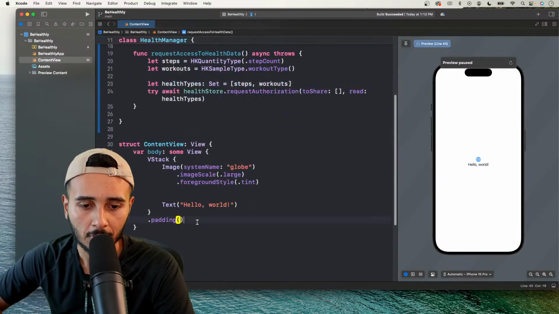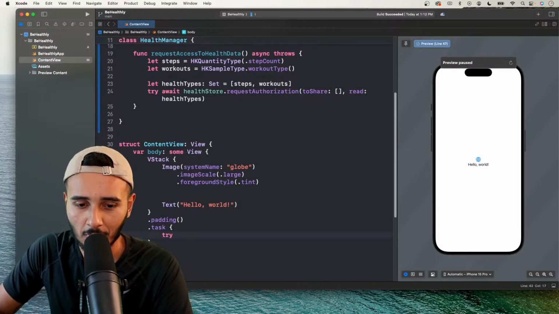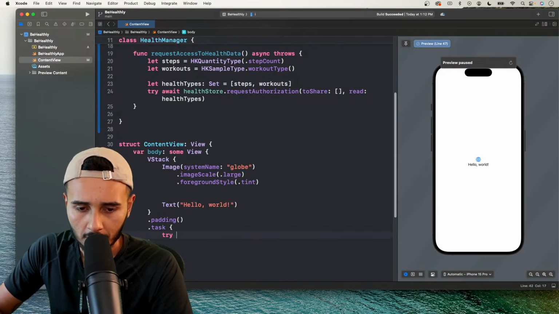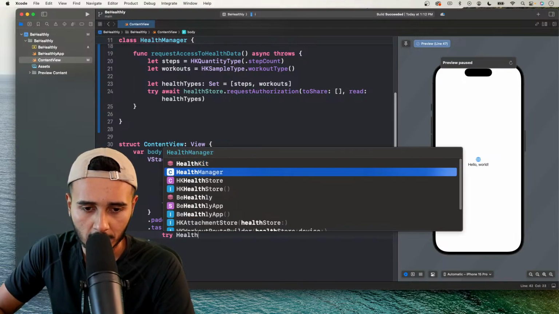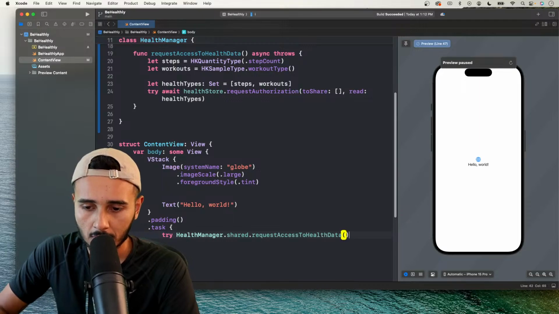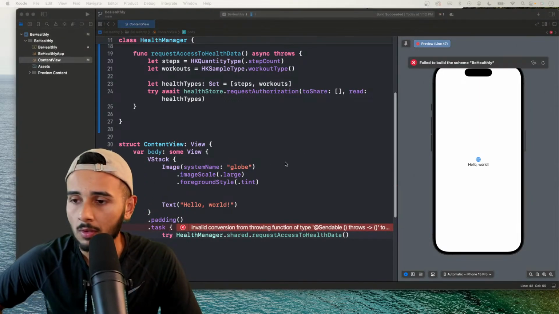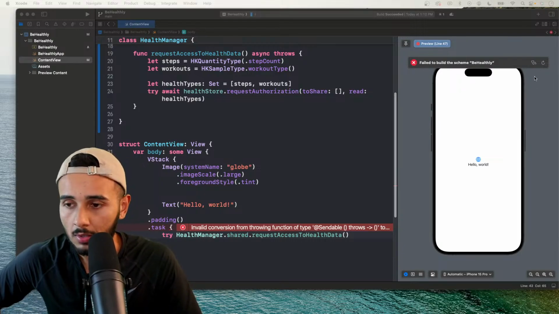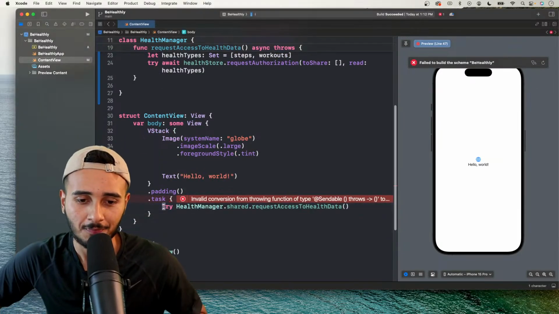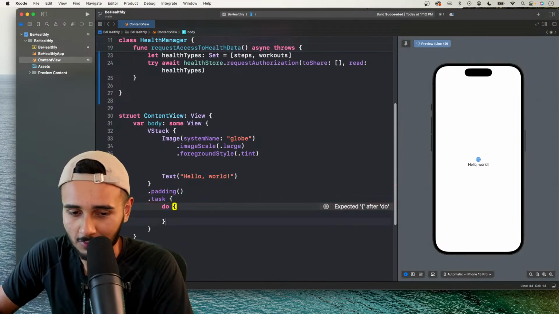So this builds, and we can call a task here and see if this is working, because we can call our health manager dot shared request access for data. All right, and oh, you need to make sure this is in a do catch block or you always get an issue.